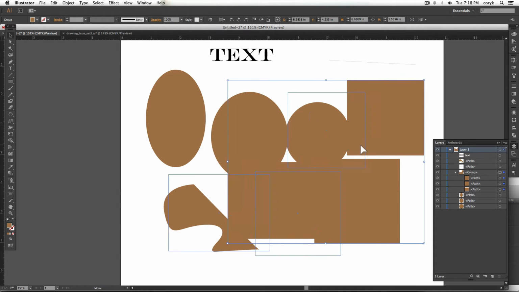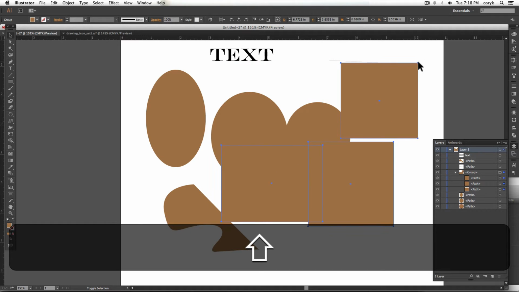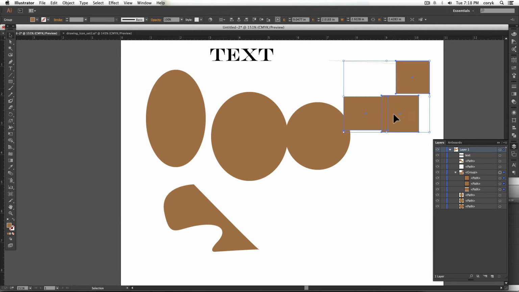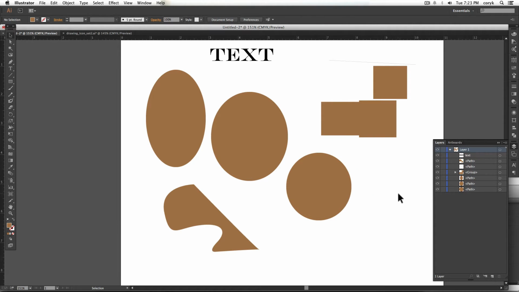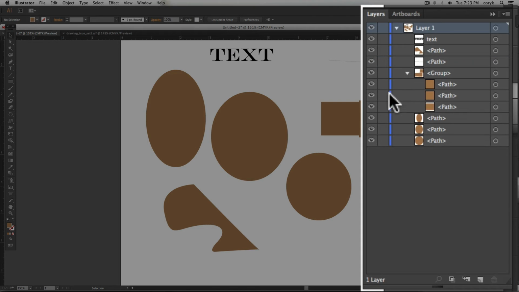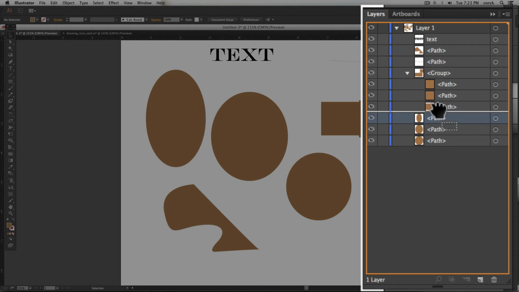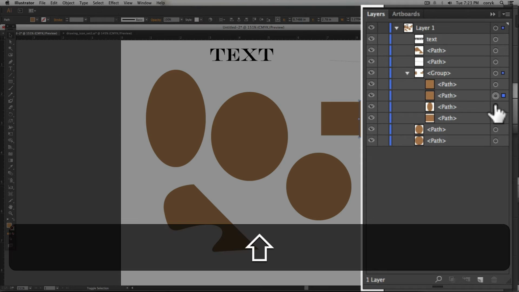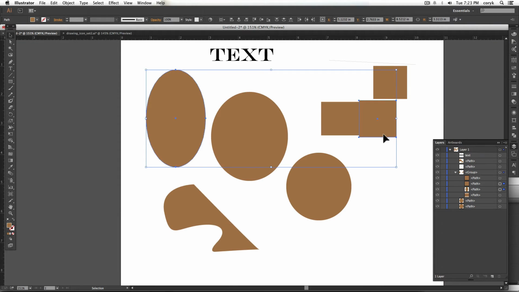So you grab this whole group, you can resize the whole thing, do whatever with it. Now let's say that you want a group within a group. You can do that. You can grab objects and drag them into the group. You can select it, see they're all in that group. You can also have groups within groups. So let's say I just want this one, hold Shift, and this one to be in a group. You can right click and press group or Apple G. Now these groups are within a group.